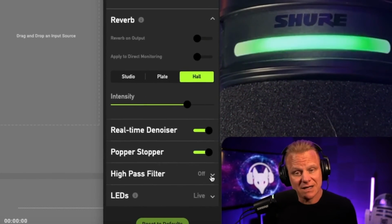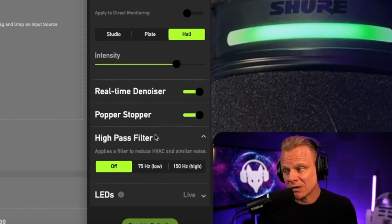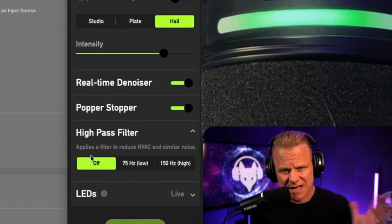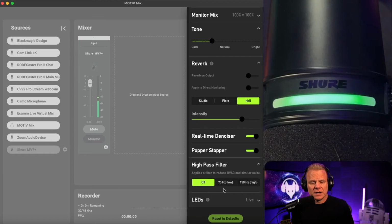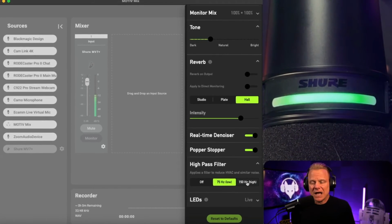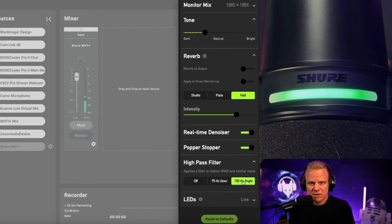Then, and I'm getting to the lights here, ladies and gentlemen, so stay tuned. Your high-pass filter, which is going to roll off some of the unnecessary low end that would be in your audio, is set to off. But if you wanted to get those super low frequencies that you probably can't hear anyway rolled off, or even higher yet still too-low frequencies, you can do that right there.